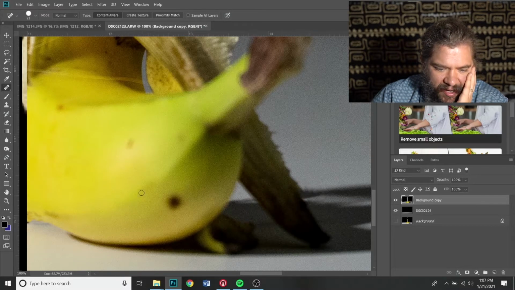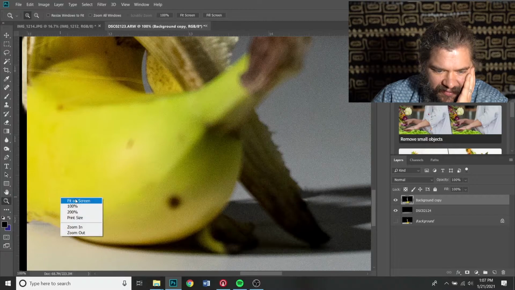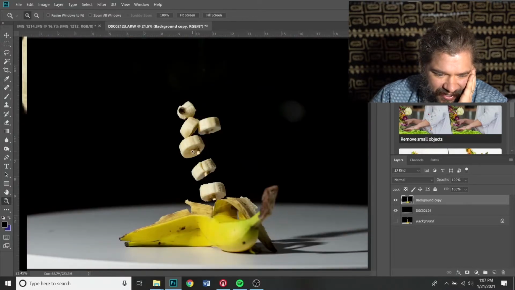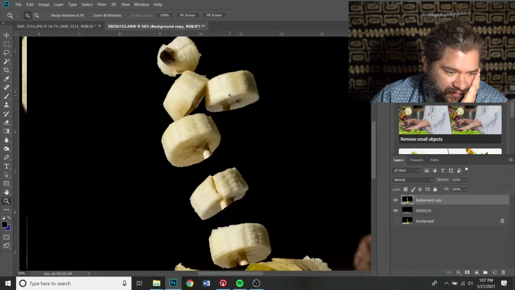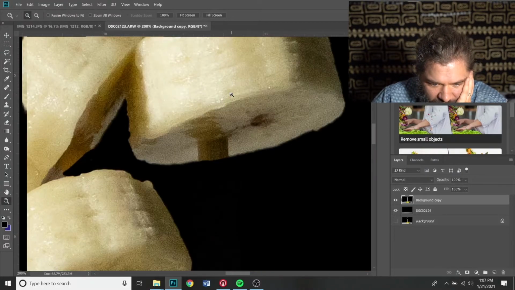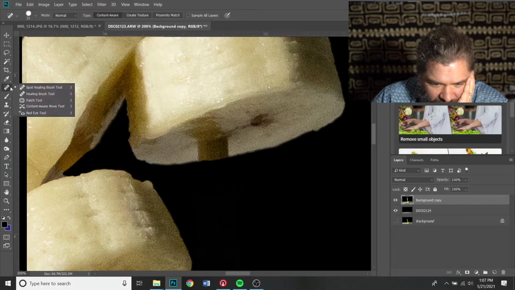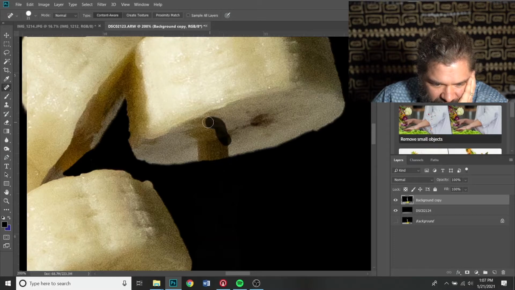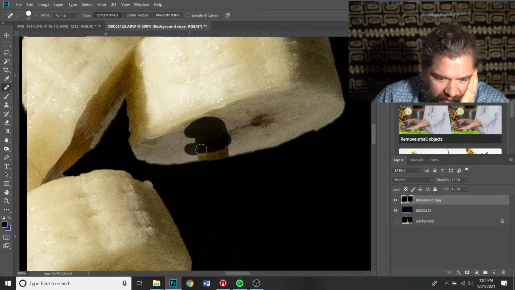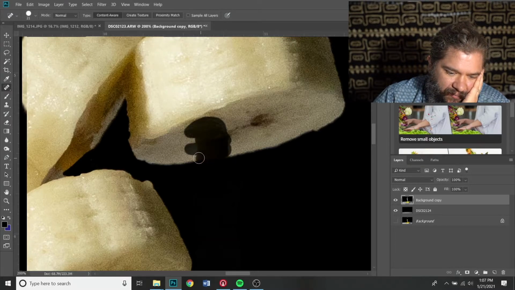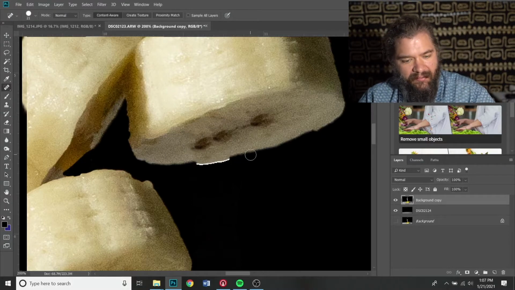So now let's try the Band-Aid tool on these and see if we are successful. I can't imagine we will be, but boy, that would be just fabulous. So we're going to use the spot healing tool. I'm going to go ahead, I'm going to pick up some of this stick reflection. Pick up some of the banana right there. And moment of truth. Hey, that's not too bad. Oh, now that is bad.